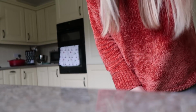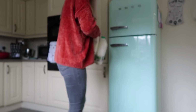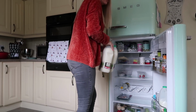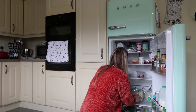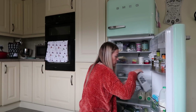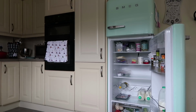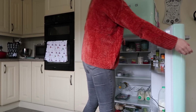Chocolate, no. Custard, yes. Cinnamon custard, or... You pass me all the fridge bits, okay? Custard is fridge. Huh? Custard. No, custard's not fridge. Hummus is fridge. What's this? Meat is fridge. Meat. Wait, where's that meat? I see that meat. Is this meat? Yes. Got the meat. It looks like chicken meat.